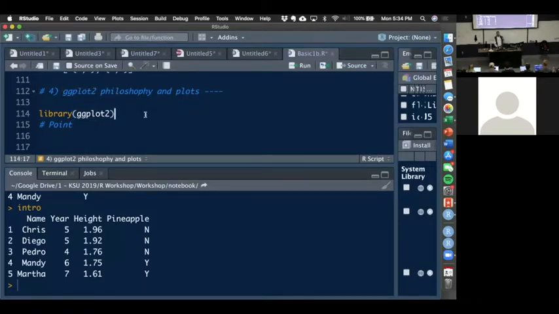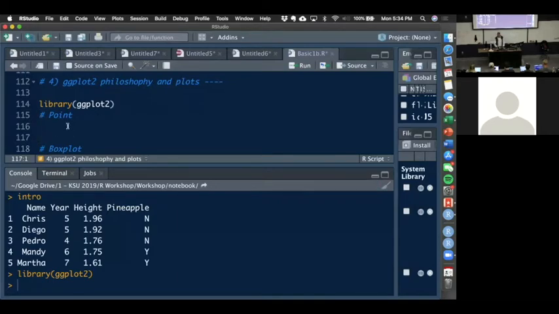Here's another distinction to make. You install tidyverse, or ggplot for that matter, once. But every time you want to use that package and call the functions inside it, you use the function library. That's what we're doing here: loading ggplot in your current R session. So please do that.